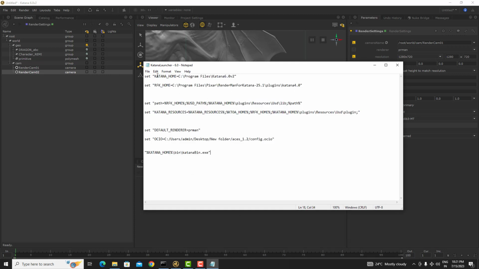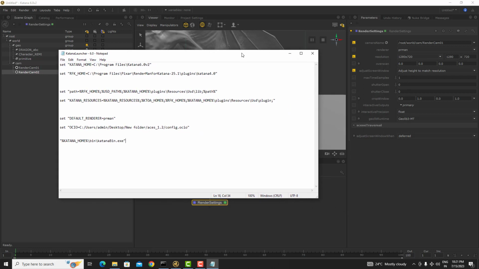This way you can configure any version of Katana that you want. It is very easy and very simple. If you want to update to a different version of Katana, like 5 or 4, and you have it installed in your computer, all you need to do is update the version here, and the same way for Renderman and other stuff.